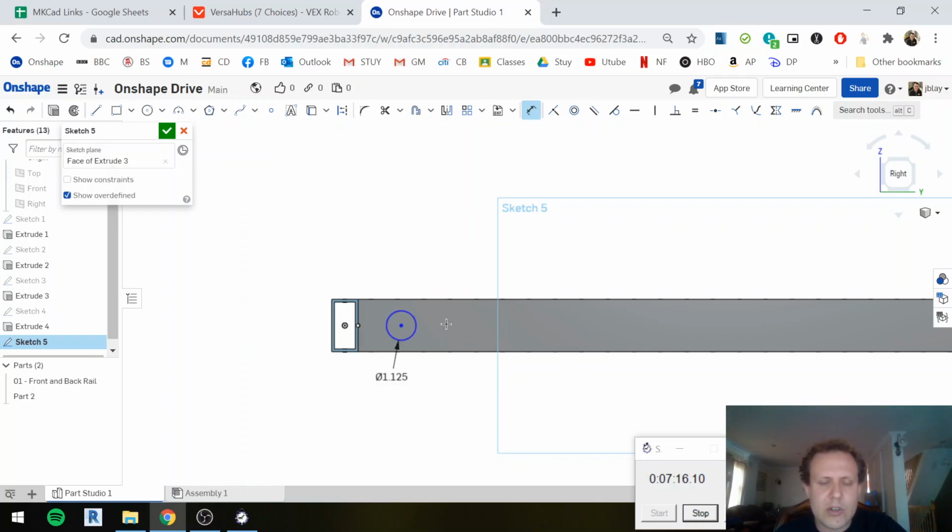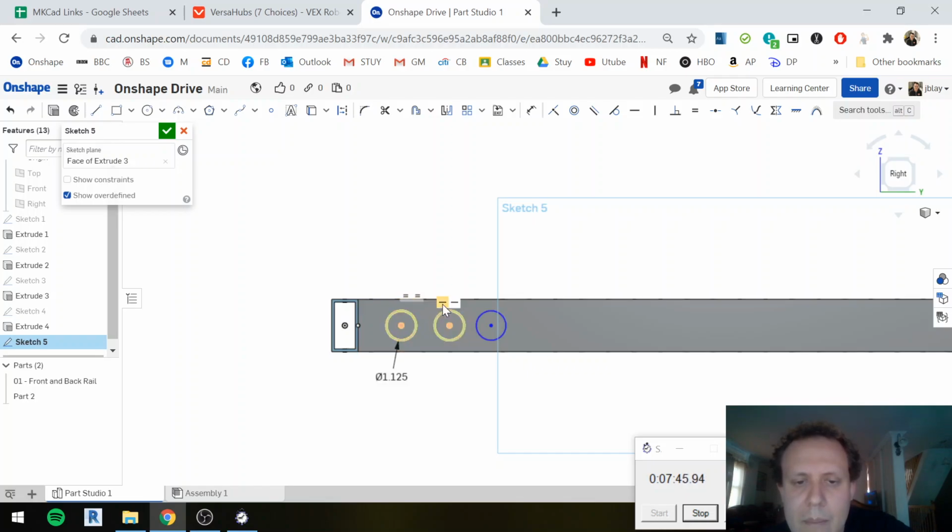I'm going to draw some more circles. So I'm going to have 3 total. So these are going to be my bearing holes. I just want to showcase some of the things I can do here. So I can click on all 3. I can make them equal in size. Since I already dimensioned one, the other ones will go with it. If I hover over it, it'll show the kind of things I've already had set up. So they're equal in size.